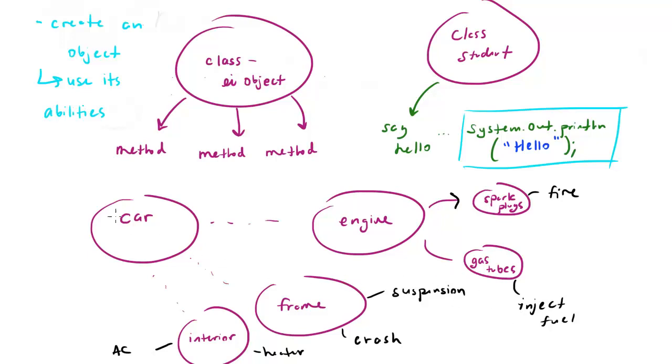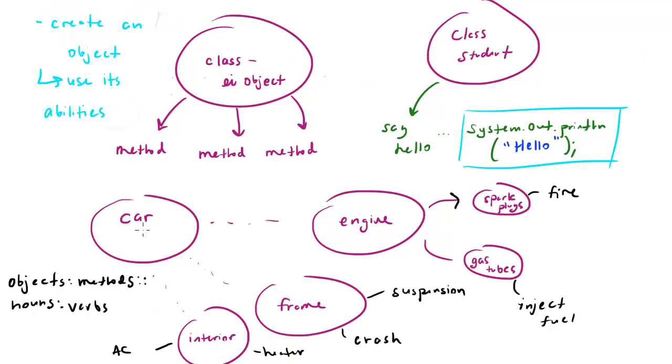And so now, instead of having this overwhelmingly complex system where you say, create a program that simulates a car. What do you mean a program that simulates a car? Well, all you really have to do is break it into its components. And what we find out is that objects are very real things. And really in Java, objects and methods have the same relationship as nouns and verbs in language.